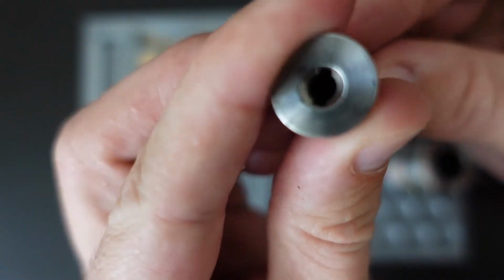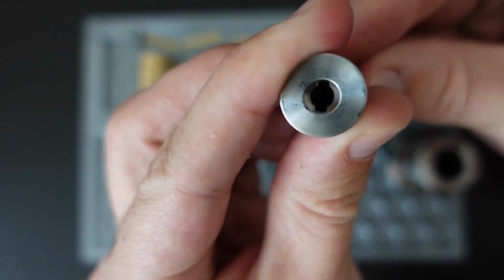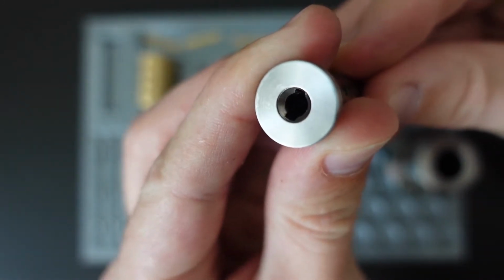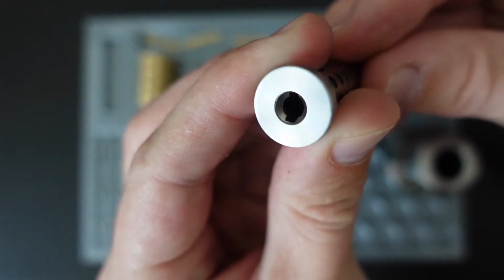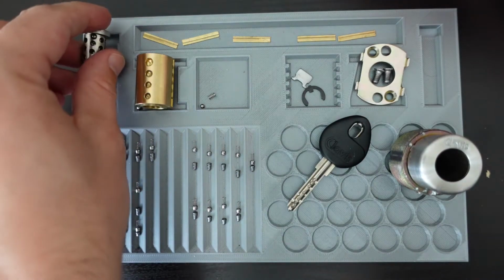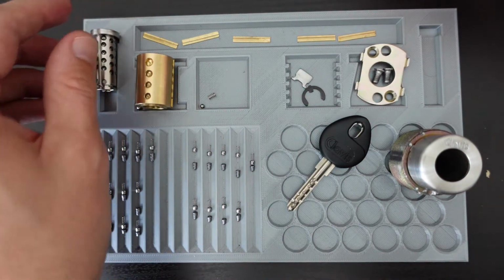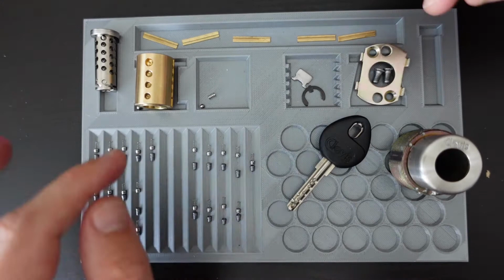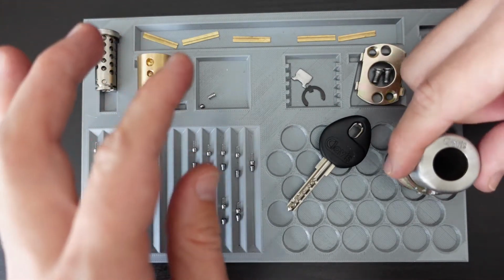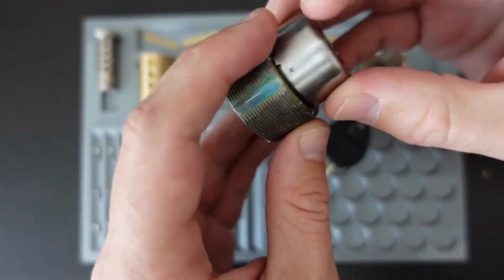So the keyway looks like this. You can see it's round, but there are 2 cutouts on the top and bottom, and that's why you require a special tool to tension this lock. I will talk about it a little bit later. What else do we have here? Well, there's the housing, nothing too interesting about it, and there's housing number 2, I guess.